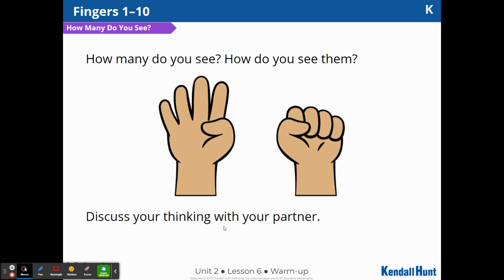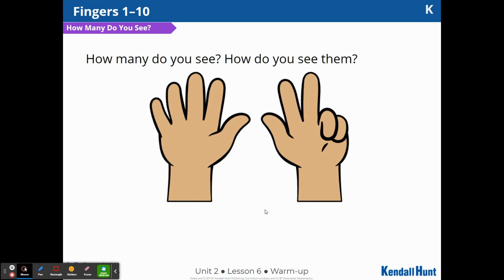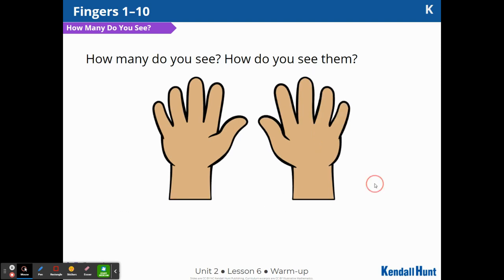And then they discuss it with their partners. Always structure the discussion by allowing someone to go first, and make sure that you tell who goes first, and then the second person talks. And that way you will have 100% participation. Same thing with this one. You just go through the slides. These are some finger counting.